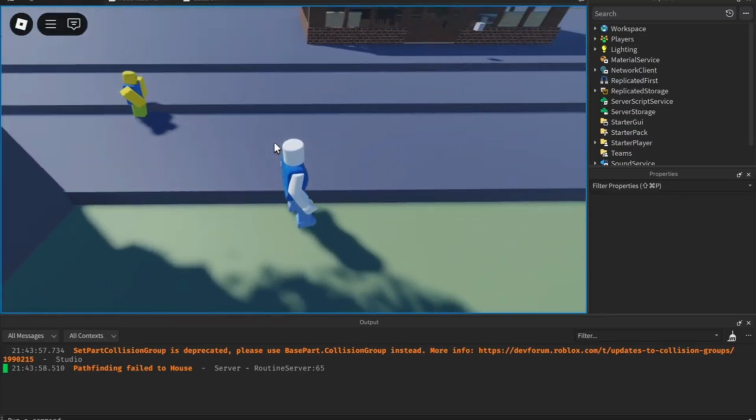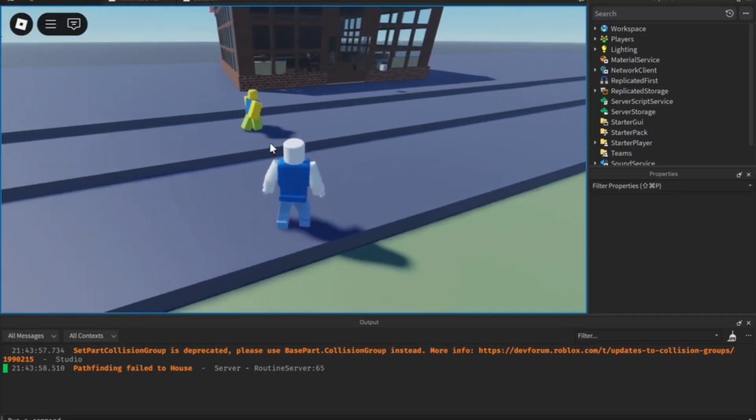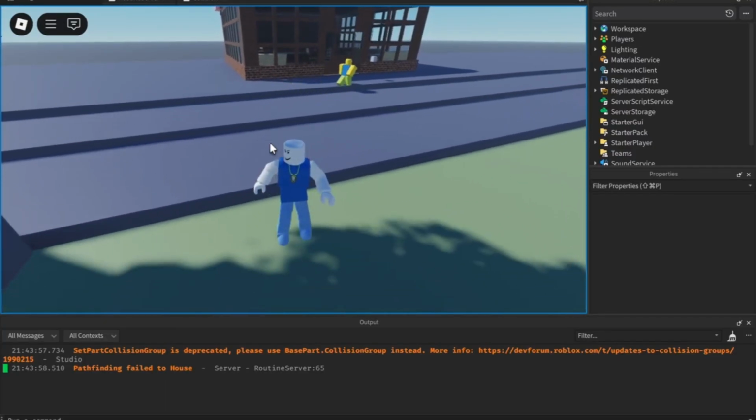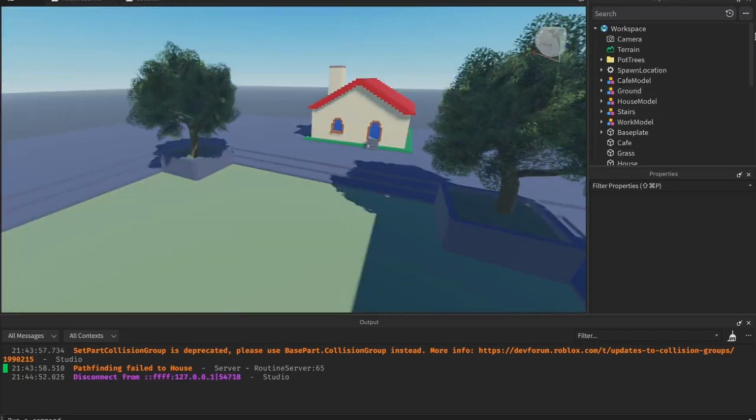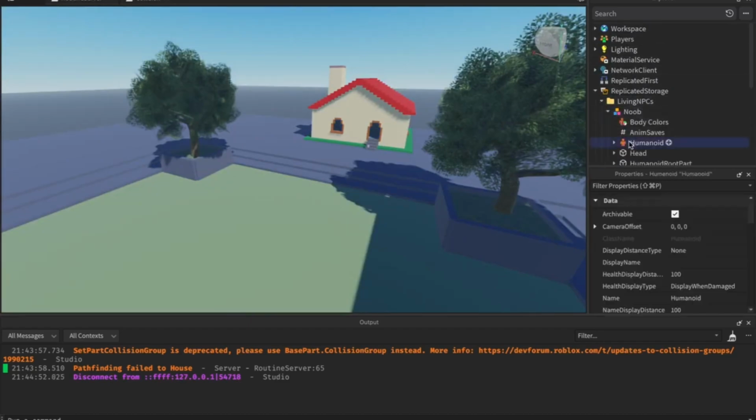Yeah, to be honest, that's it. But don't click off yet, because there's another one. I actually kind of forgot. If you want to customize the walk speed, then you can just go to the humanoid of the noob, then you can pick the walk speed. The default one is 16, but right now I made it 10 because I want it to be slow.